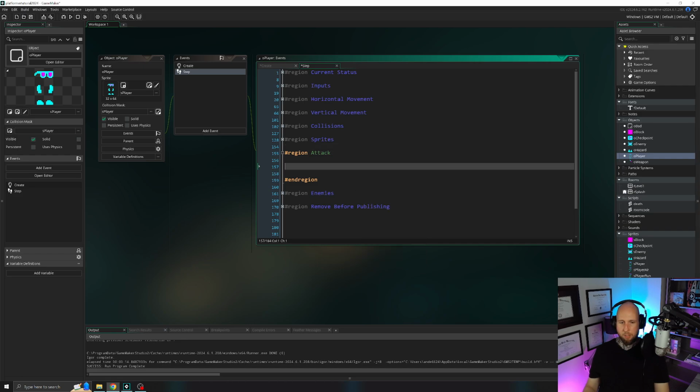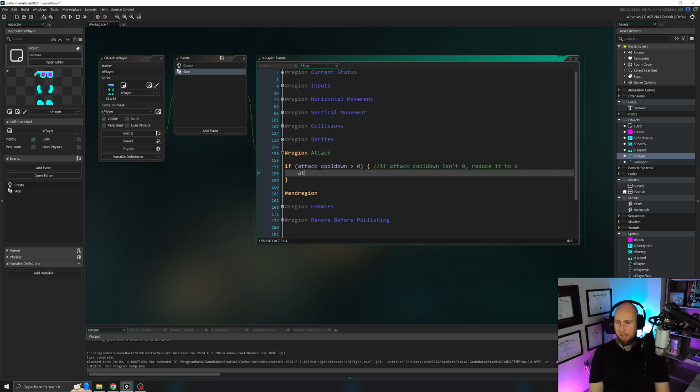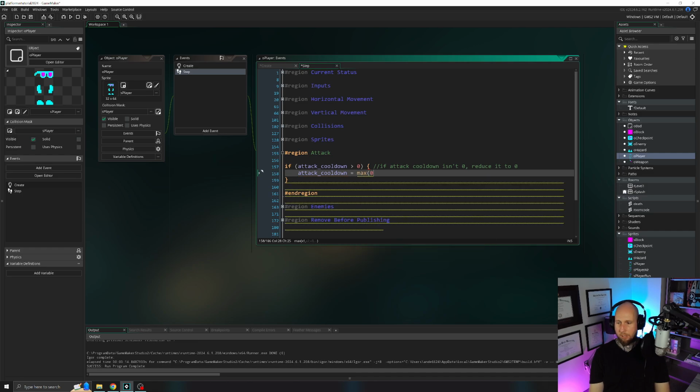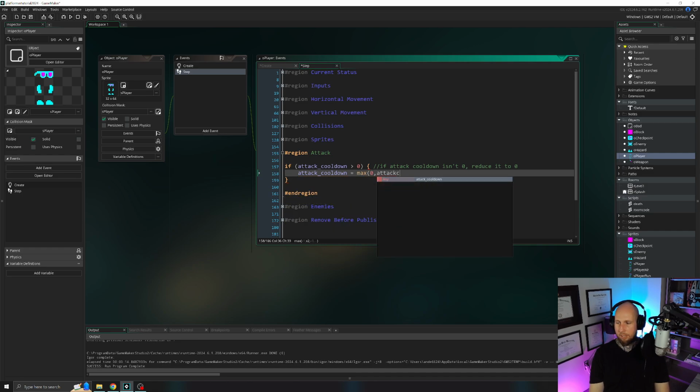And we're going to add that cooldown code: if attack underscore cooldown is greater than 0, close parentheses, open curly bracket, close curly bracket, comment if attack cooldown isn't 0, reduce it to 0. Attack underscore cooldown equals max 0, comma, attack underscore cooldown minus 1.